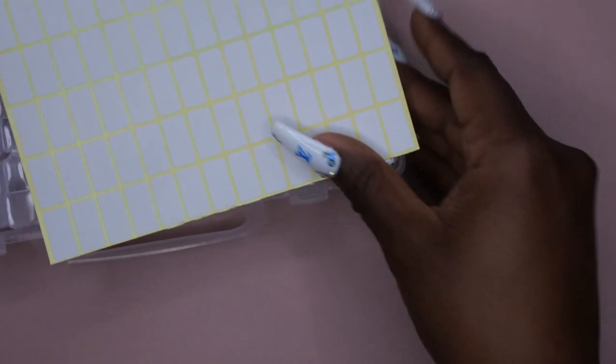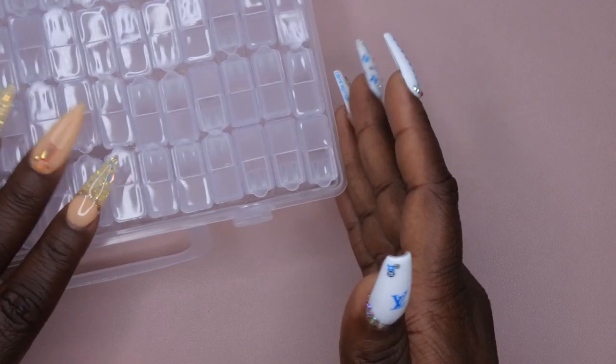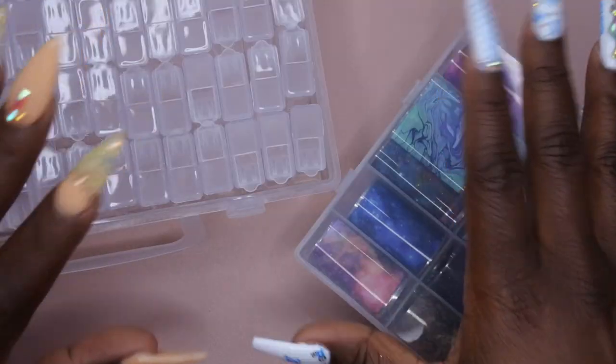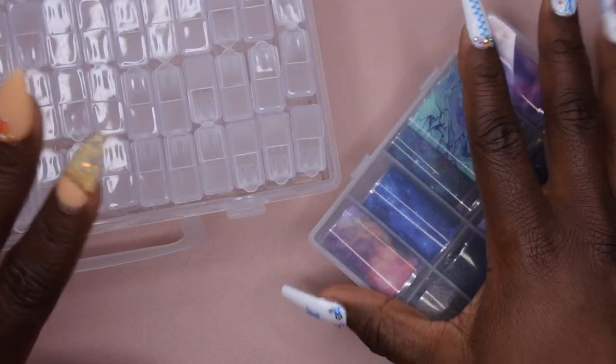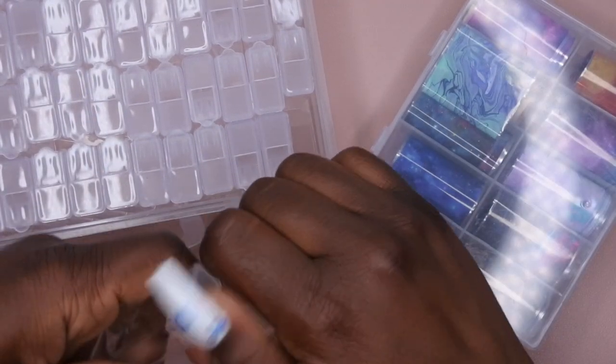So let's see, I'm gonna leave this up right here. And I found that in the last video, if I did a row or two at a time, it was a lot quicker for me. So I'm gonna start with these galaxy foils. I'm just gonna take out maybe 5 of the containers and have them all ready to go.